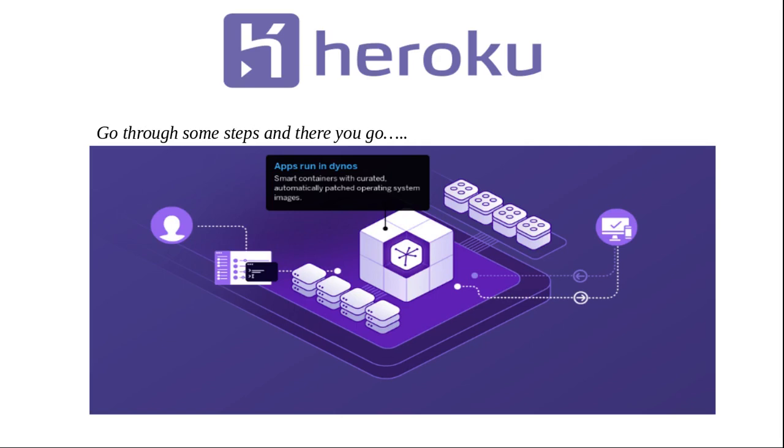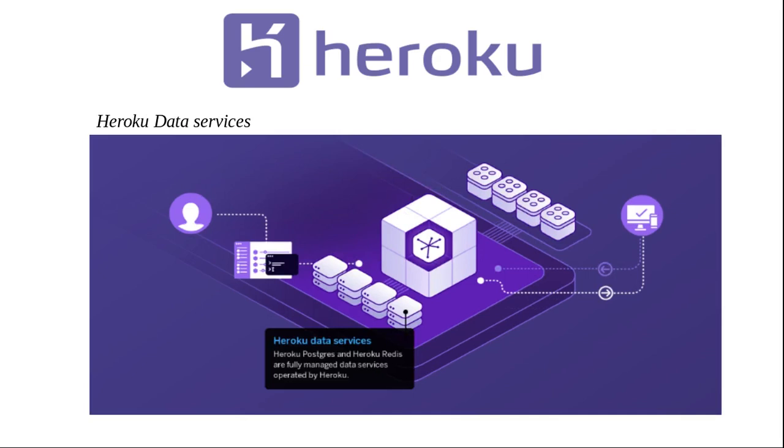And the next thing I'm gonna talk about is the Heroku data services. This is also important because, as we all know, data lies at the heart of any application. Any application, whether it's using data coming from customers or data coming from services, and its data go hand in hand. Thinking about all of this, Heroku provides us with two powerful data services: Postgres and Heroku Redis.